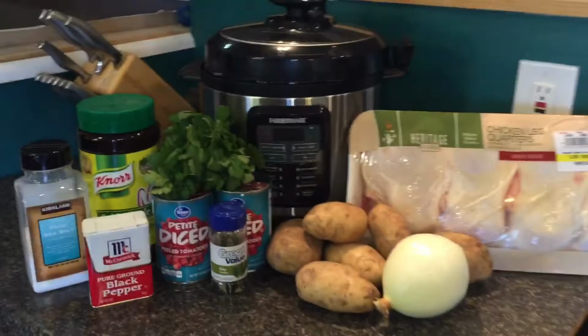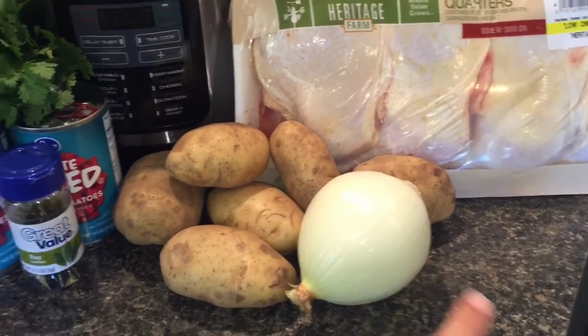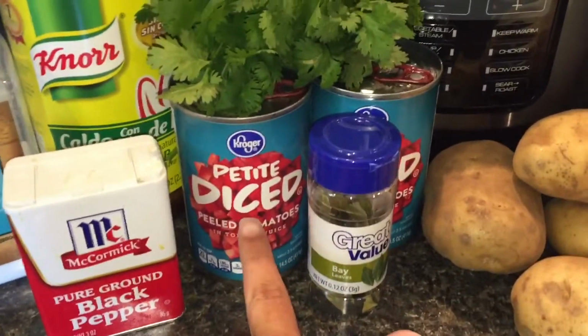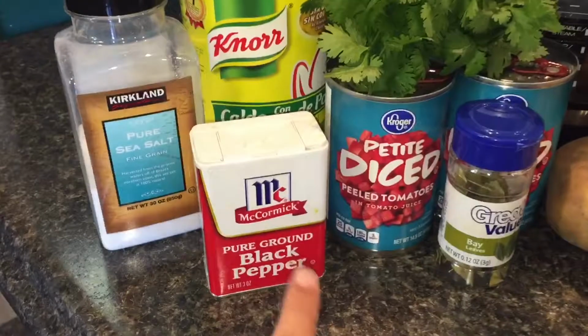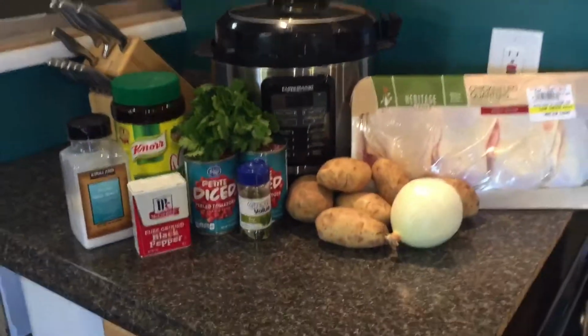Today's recipe promises to be very easy. We're using chicken leg quarters. I've got a medium onion. I've got some russet potatoes, I've got bay leaves, I've got tomatoes, I've got cilantro, I've got pepper and salt, and I've got some chicken bouillon. And that's all that's going in today.